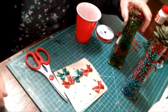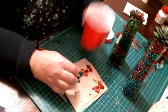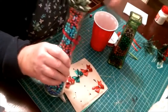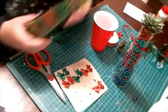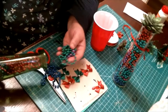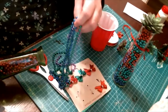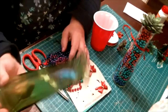Okay, we're gonna get started. First of all, let me take this out so I can show you. You'll need to buy a set of beads. I buy two sets, just to be on the safe side. They come in a package with multiple colors: blues, purples, greens.